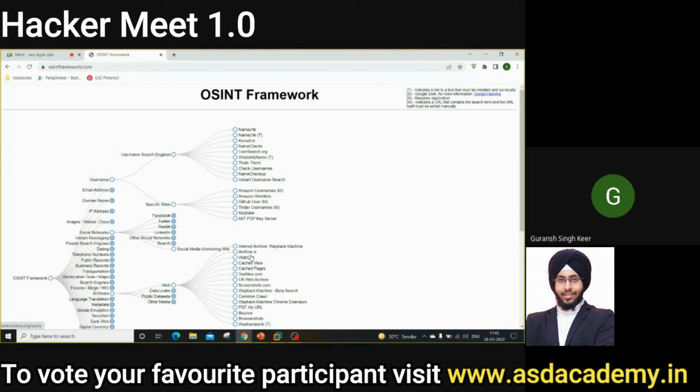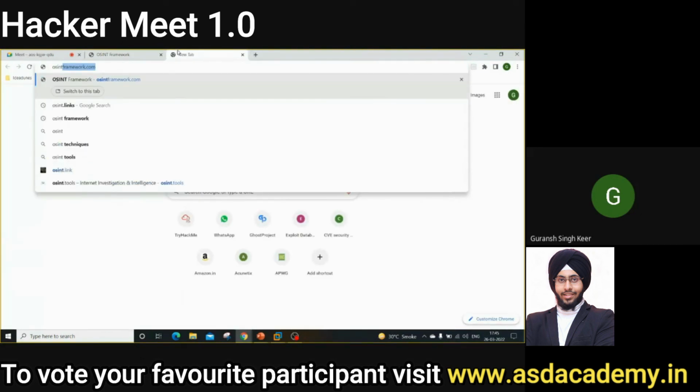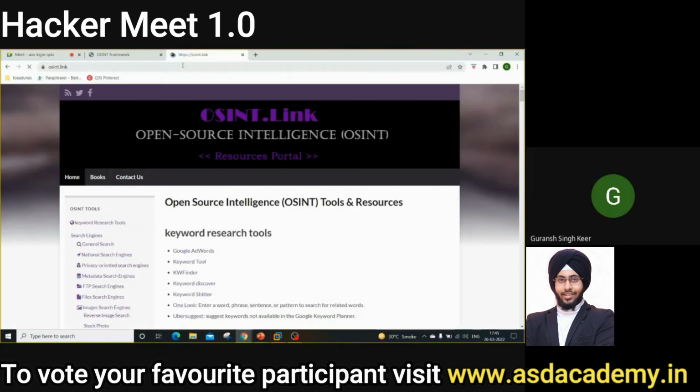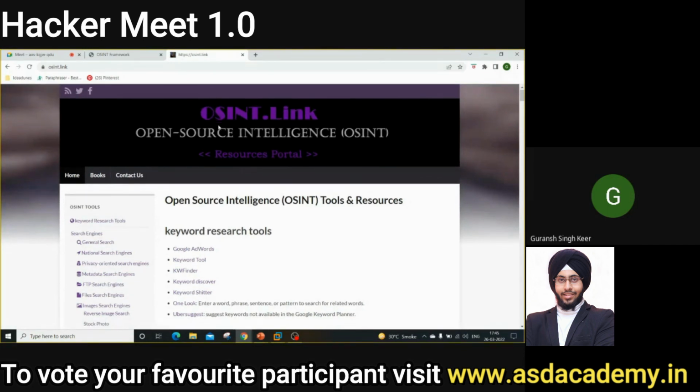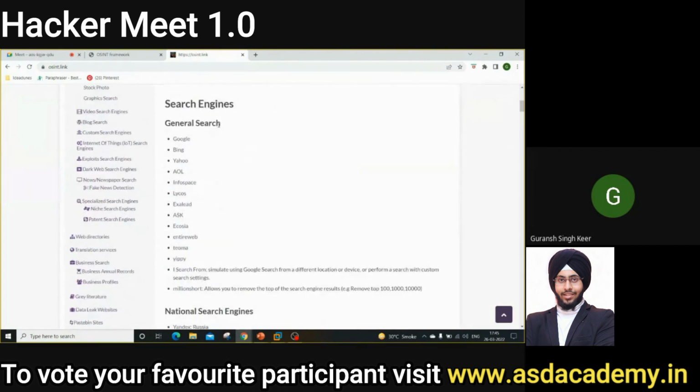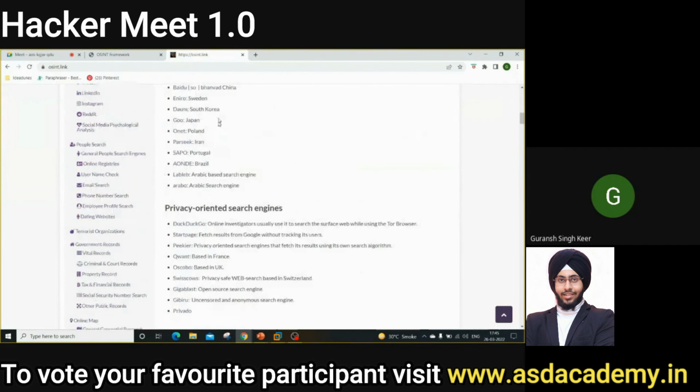A special thing about OSINT is that the site we are using today might not work tomorrow. So we can't completely depend upon OSINT sites because it's an open source framework and mostly there is no activity that takes place regularly on these frameworks. Along with OSINT Framework, we also have one more framework that we can use. It's osint.link. This framework has a lot of tools preserved in it, and we can use its search engines and tools to gather a lot of information that's available publicly.